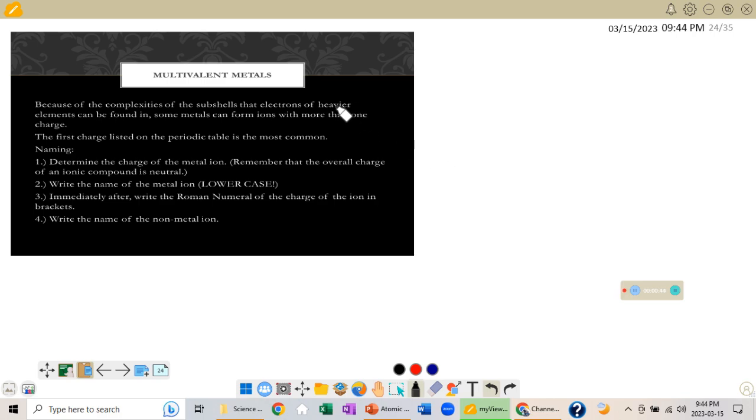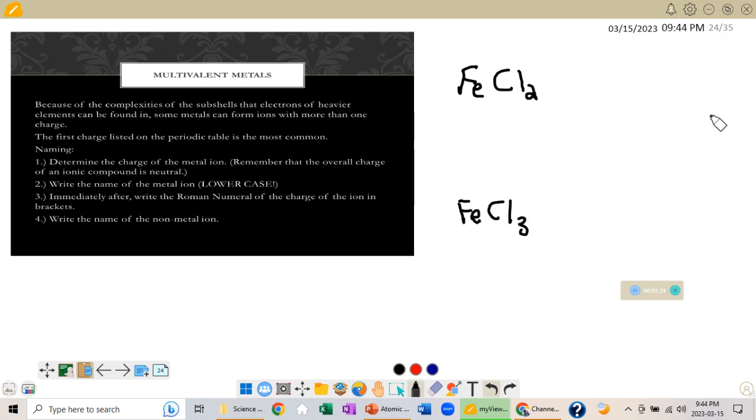So if I have the formula, this is actually the hardest version of this kind of problem. If I start with the formula and have to come up with the name, I'm going to have to do a little bit of detective work. And I always start with the nonmetals. So let's take a look here. I'm going to compare two different compounds: FeCl2, and FeCl3.